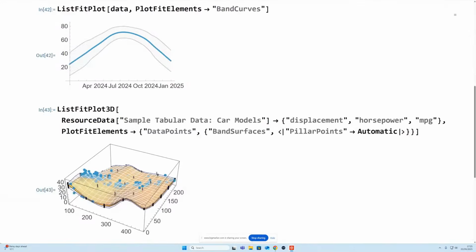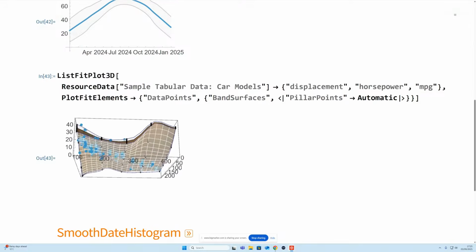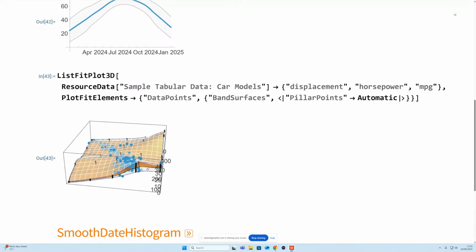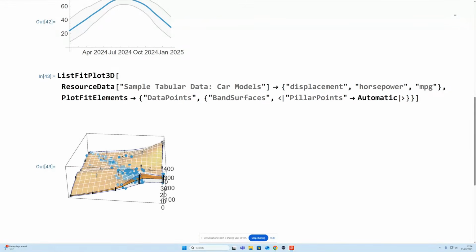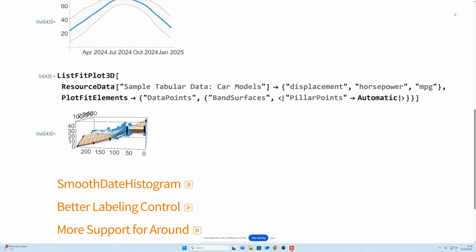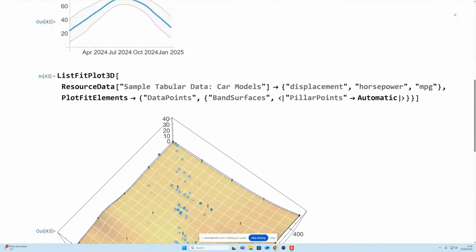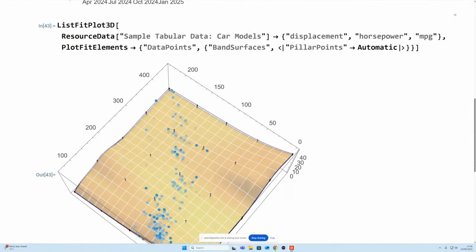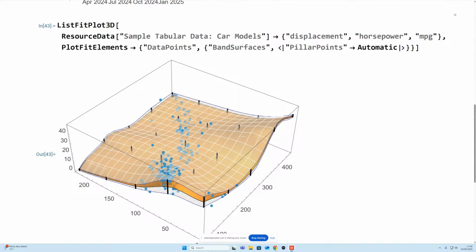So here's an equivalent in 3D where, again, I'm asking for the band surfaces, but in 3D, there's a new little kind of visualization featurette here, which is that when you've got three surfaces going on with some transparency, it gets a little bit confusing to see when you're seeing through and how close they are together. So there's this new feature of BandPillarPoints where just little pillars are put in between the surfaces to give you a sense of how close the surfaces are when you're looking through a surface. So we can see here, even though we can't quite make out the underlying surface, we can see from the very small band pillar that surface is quite close over there and increasingly close as we get to the corner.